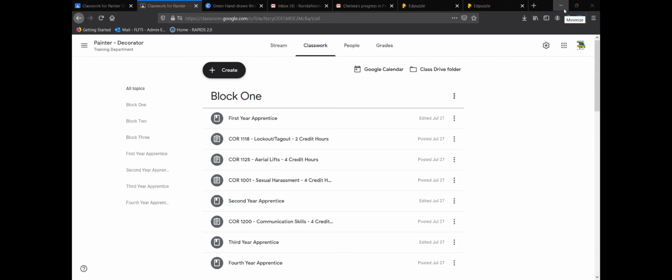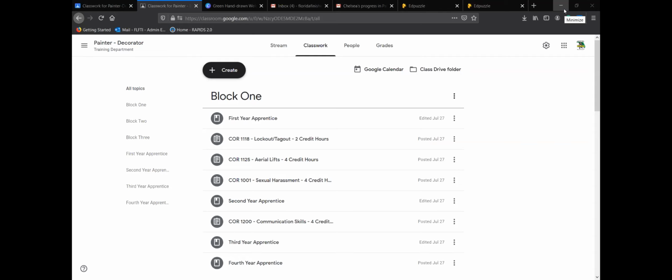So I basically took the information for the rubric for a hands-on course and looked at it, okay, this is what needs to be in there. Took that information and made it into a digital rubric, which is for first year painter decorator. This is basically what's already printed on this paper. So I don't know if you can actually see the rubric portion.